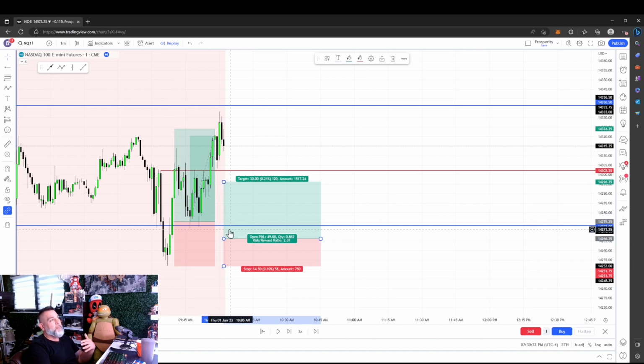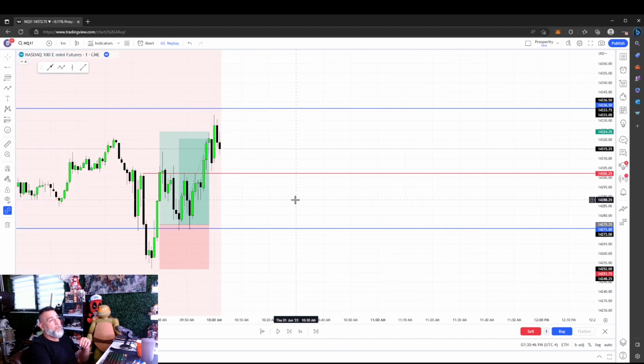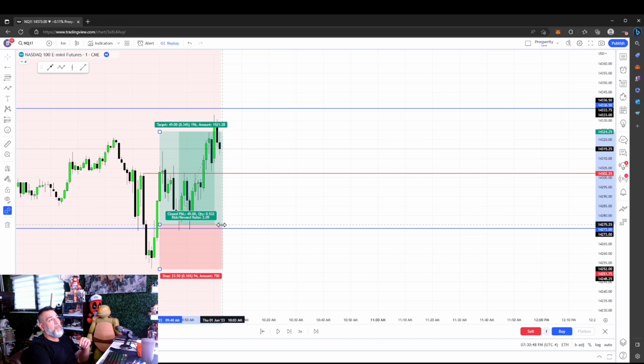So like I said, this fair value gap is very far away from where price is. I would like to have the opportunity to actually get into the trade. And looking at the market structure and the size of the candles, I believe that that was a higher probability entry than anything else. And that's basically the strategy.